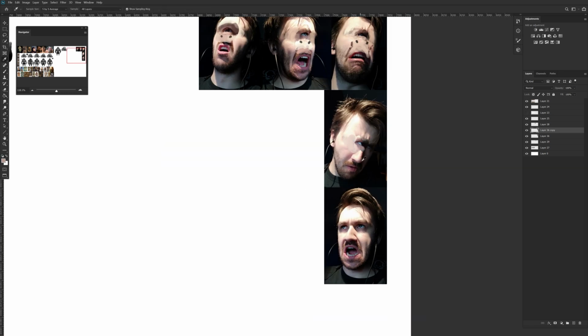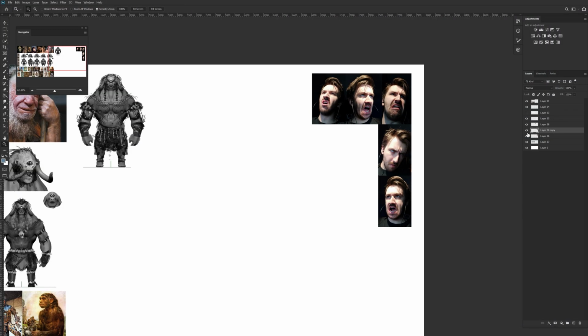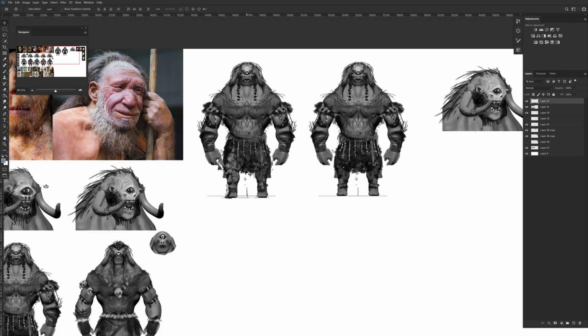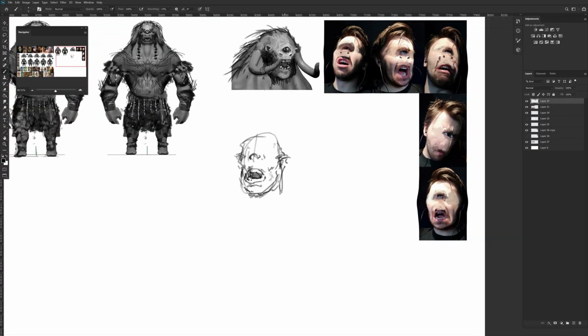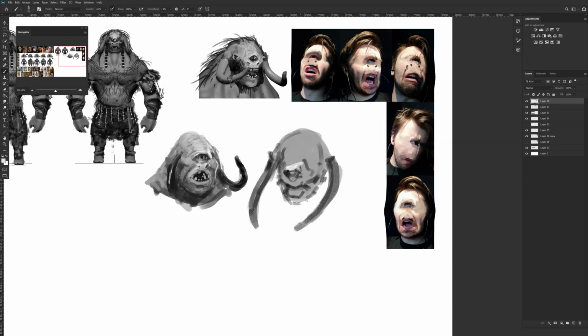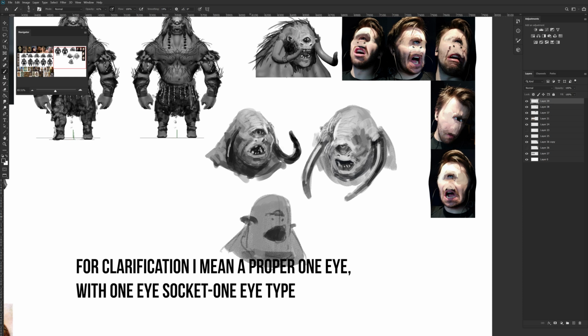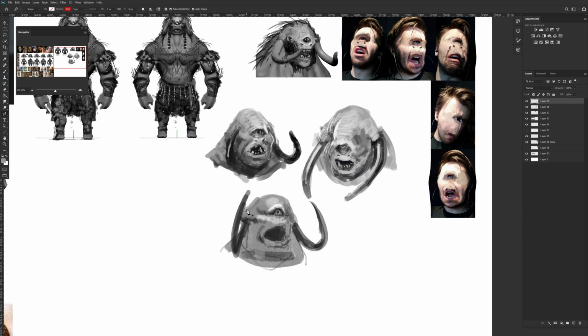And for the references, because I also wanted to draw some of the things without using any 3D, I just took some photos of myself, just quickly edited myself to look like a Cyclops, and maybe it was not the perfect reference, but it was enough for me to see how the emotion will feel on the face with one eye. And it was kind of weird because I'm not really used to looking at something with one eye, and it was kind of baffling how different I will see the emotion if there is only one eye on the face. It's kind of amazing how different the emotions on the faces are when you have 2 eyes instead of just one eye in the center.